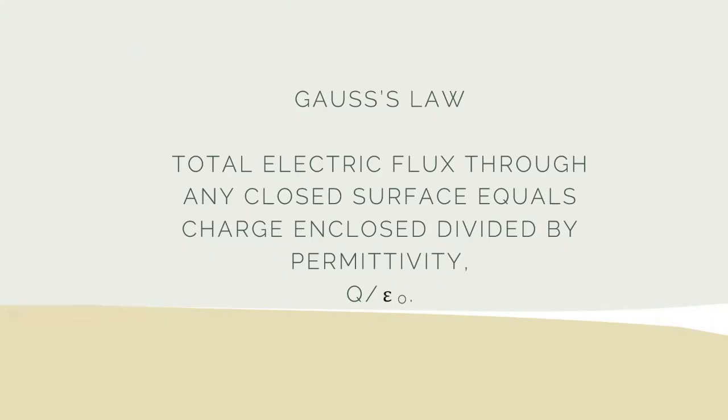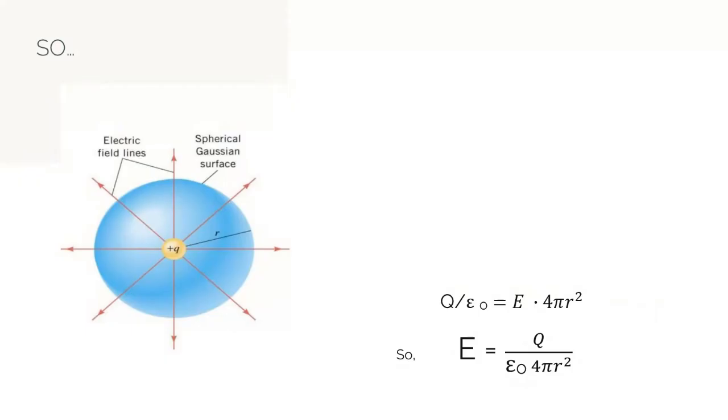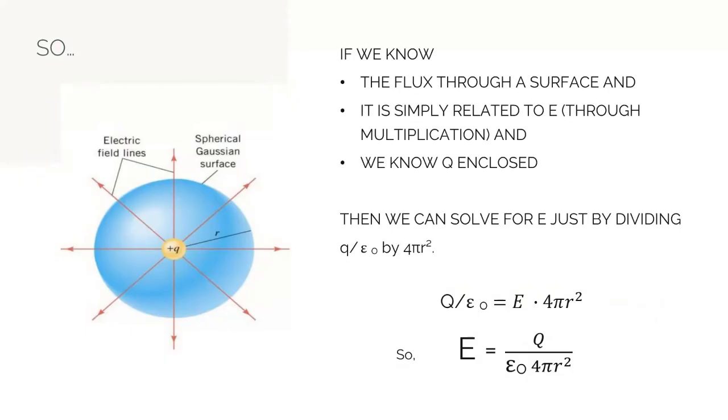Gauss's law now comes into play because the total electric flux through any closed surface always equals a constant, no matter what kind of surface or E field you've got. It equals the Q enclosed by that surface divided by the permittivity of free space. So here's what it looks like. I am going to use Gauss's law now, in combination with what we just solved for using the simple flux definition, and I'm going to combine them to solve for the E field.